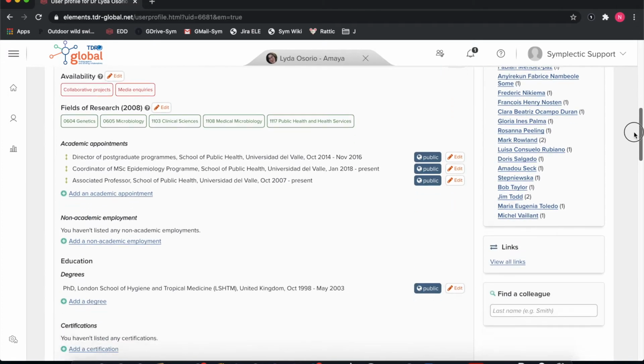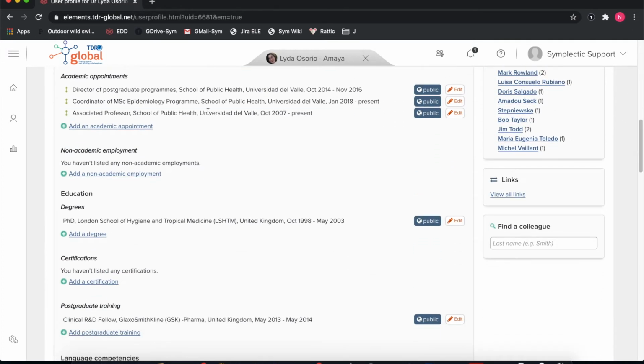Scrolling down a little bit further, you should be looking specifically at academic appointments and making sure that you have at least a single academic appointment listed. This is then reused quite heavily on the discovery module, and the collaboration network makes particular use of this information. So please ensure that there is at least one academic appointment. As you carry on down, you can fill in as much information as you wish to.